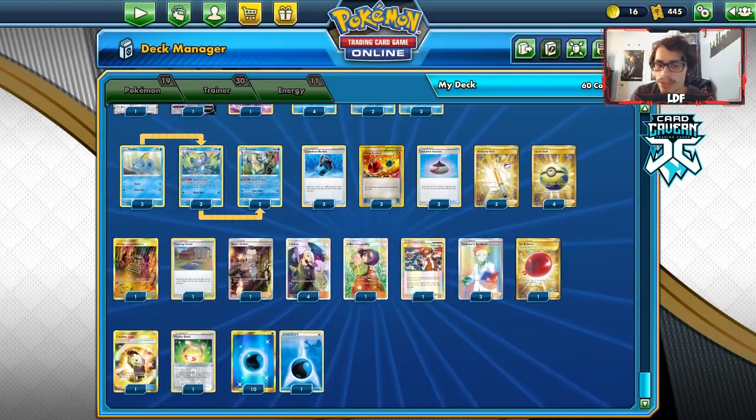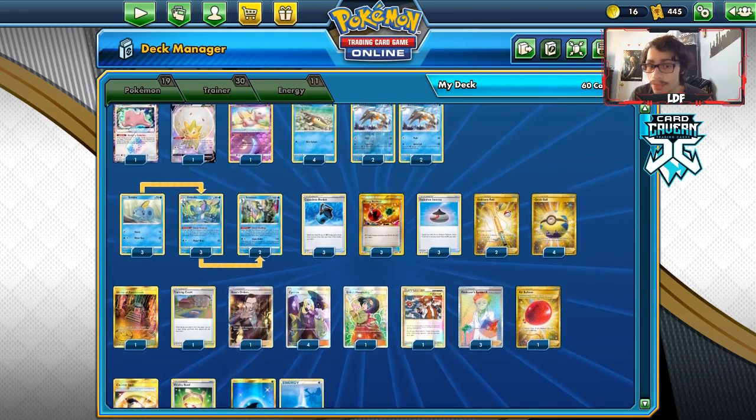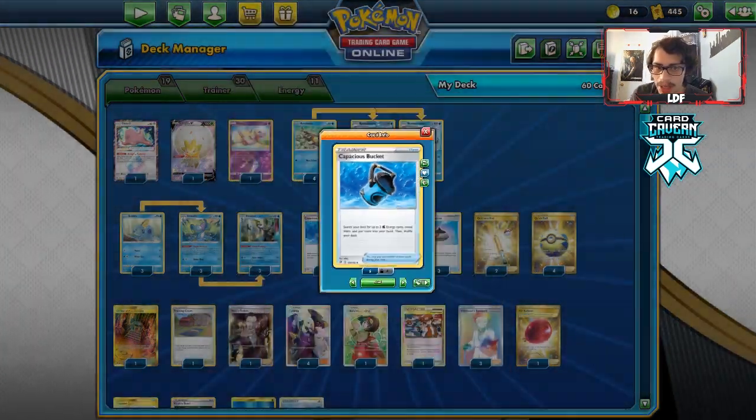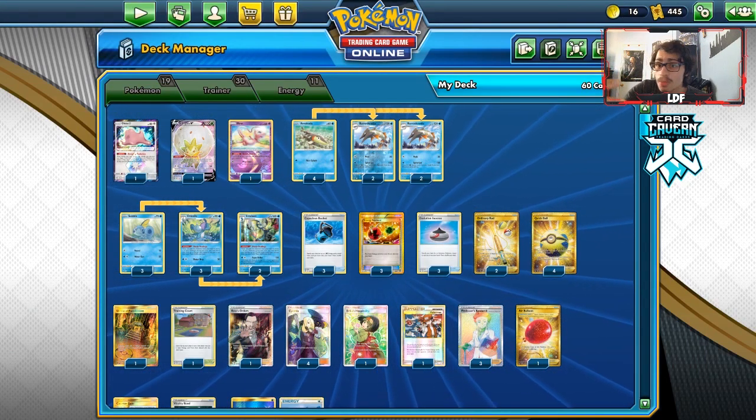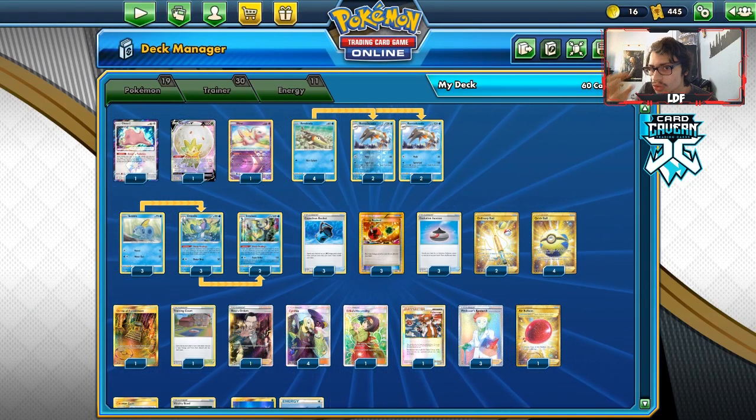And yeah, we go to the items now, and this stuff makes up a pretty good chunk of the deck. So the support ones, we obviously have our Capacious Bucket and Energy Retrieval. Energy Retrieval gets the energy back from the discard, and Capacious Bucket gets the energy out of the deck. Just synergizes so well with Barraskewda.